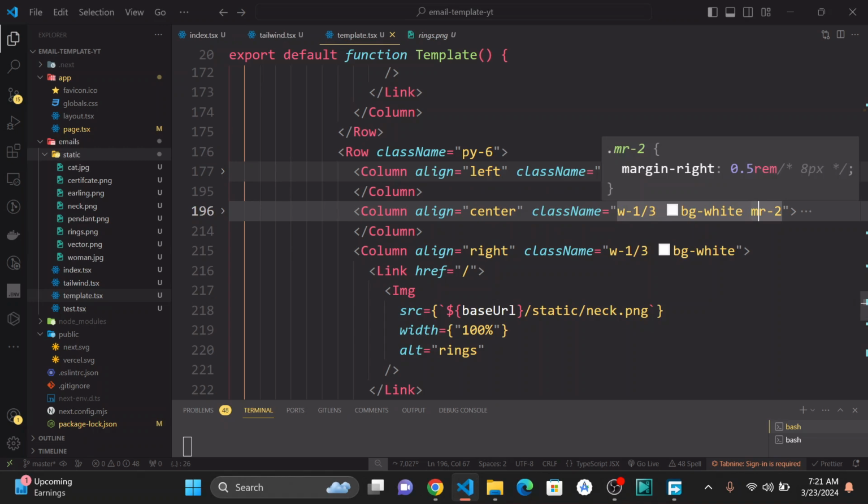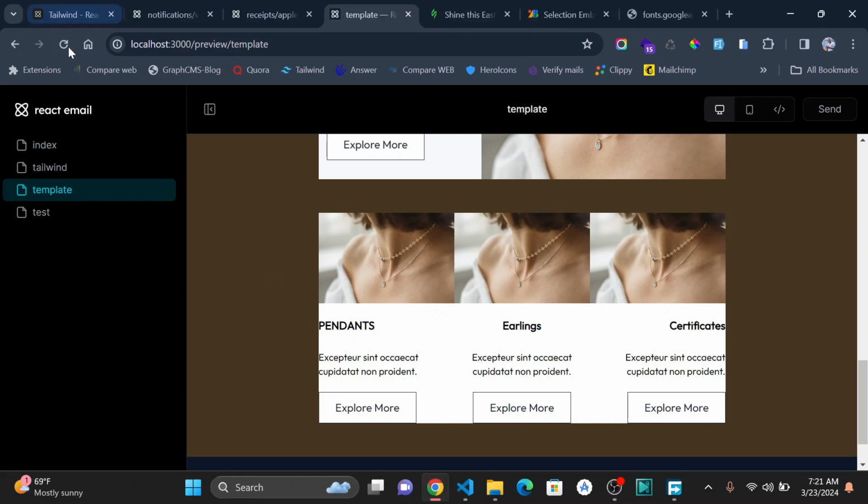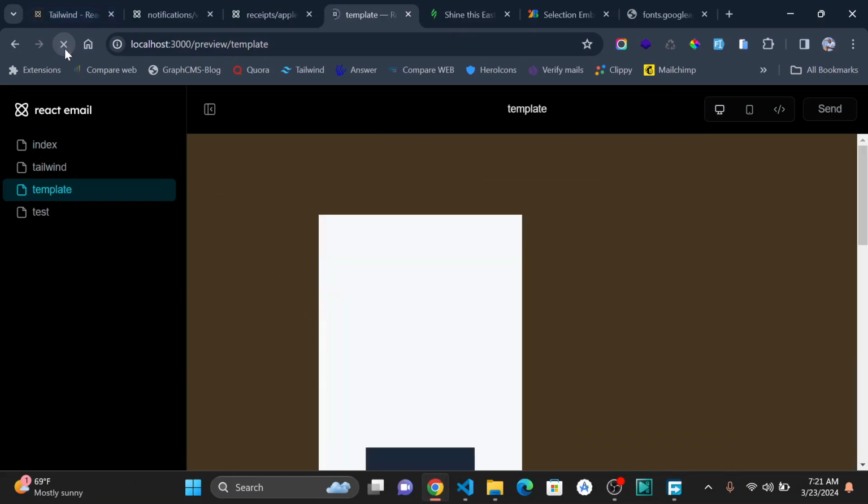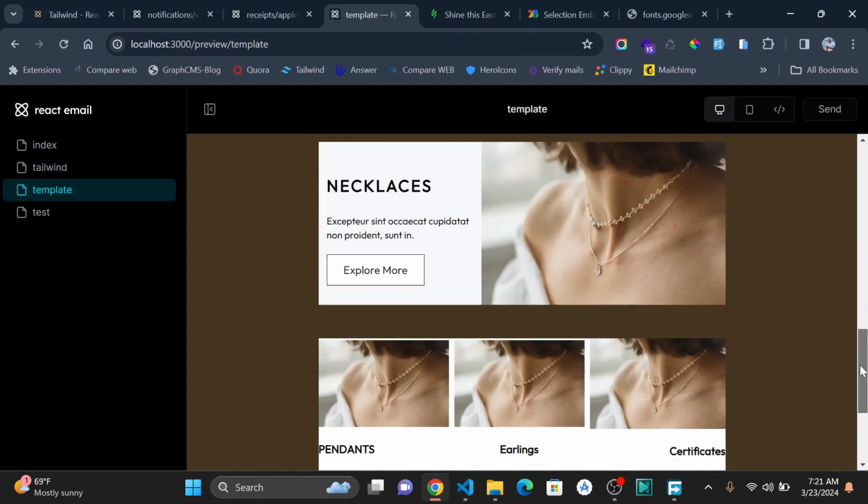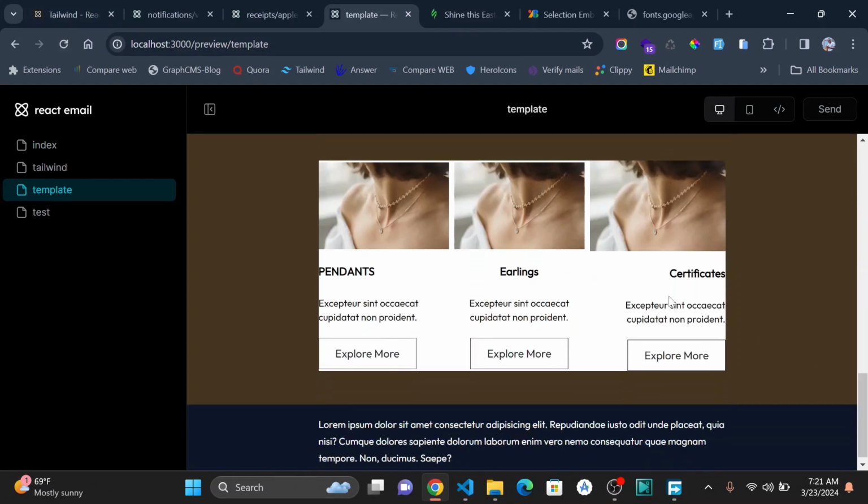Margin does not work. It's padding which can work. Let me just see.